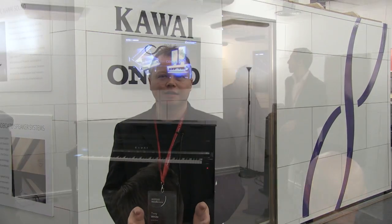Hi, I'm Tony from Bonner's Music in Eastbourne, and I'm here at the Frankfurt Music Show, and we've just been invited to a new presentation of a product which is a prototype. It's a Kawai digital piano, but it's been manufactured in collaboration with Onkyo, which are a manufacturer of high-quality hi-fi speaker systems. And I believe that this product is going to be an Android-enabled digital piano with a surround sound system. So we're really excited about this. So come in, watch the video, and let's see what this is all about.